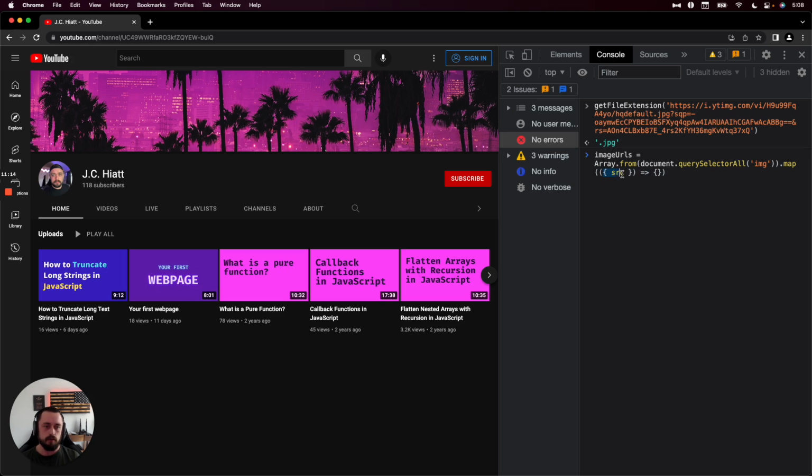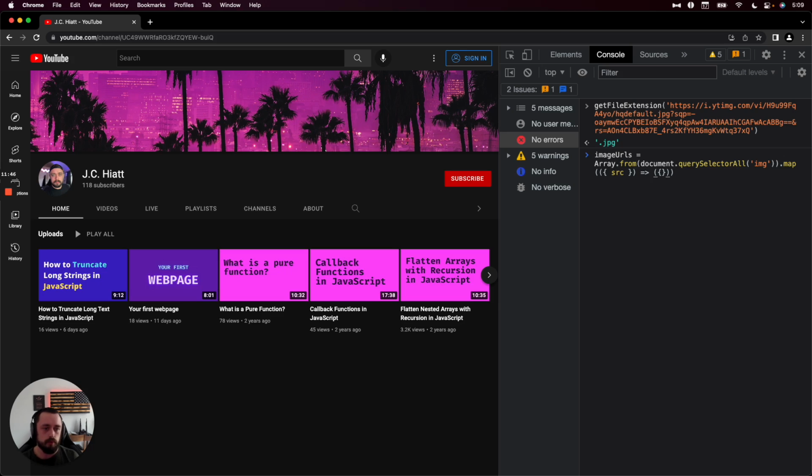So image is the entire image that we're mapping, or the array we're mapping over is giving us a bunch of document elements, right, or objects. So all of these objects, these elements, have properties. One of them, the one we're after, is going to be src because we want the image source property. So we're just going to destructure it since it's just an object. And then we're going to return an object here.